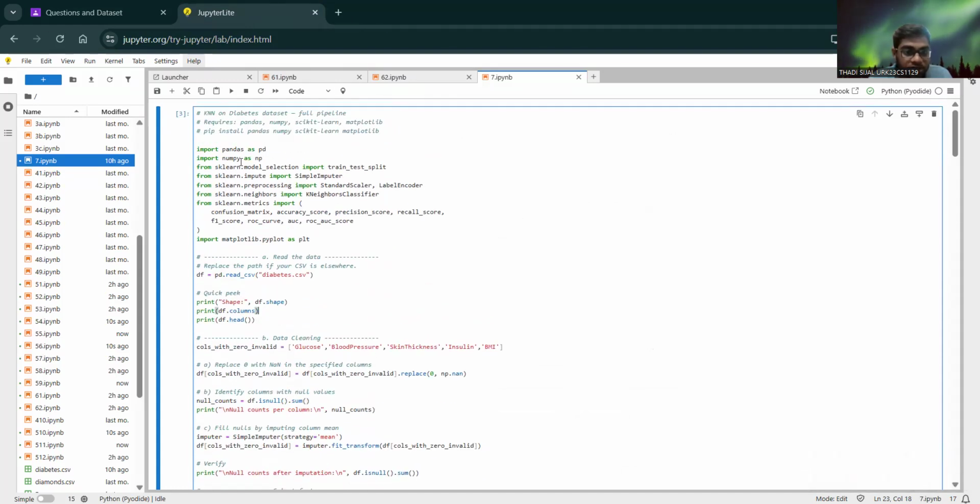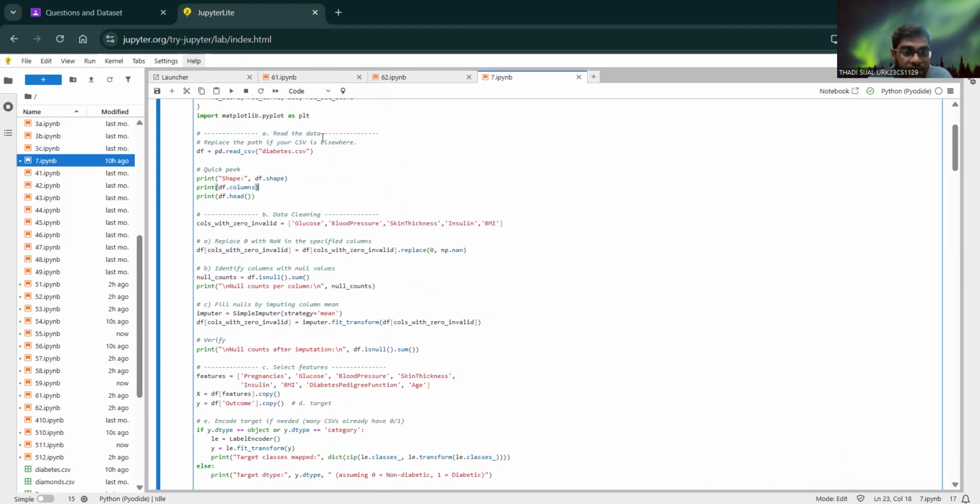This is the code. First, we have to import pandas as pd, and next we have to import numpy as np. For scikit-learn model selection, import train_test_split, and from sklearn import SimpleImputer.